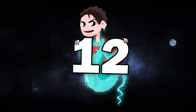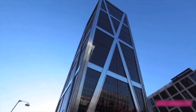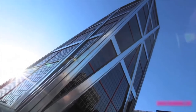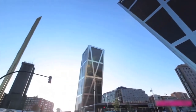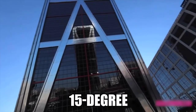Number 12: Gate of Europe Towers. Every major city has towers, which makes it hard to stand out from the crowd. You could create the tallest tower the world has ever seen, but Dubai and Tokyo seem to have those titles already. So if you're gonna build a tower, what's a good way to make sure it gets noticed? You build it on a lean. We're not talking about the Leaning Tower of Pisa — we're talking about the Gate of Europe Towers in Madrid, Spain. These two towers, known as Kiyo Towers, are twin office buildings at 374 feet high. They are the second tallest of their kind in Spain and also have a 15-degree lean angle.